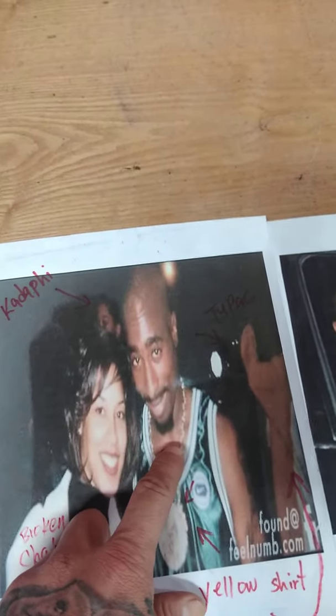1996. 1993. All right. Notice the similarities with these two people right here. Look at the noses, cheekbones, jaw structure. Very alike. But as y'all can see, somebody was in the back seat and took this picture. Twin or lookalike.